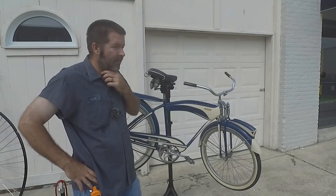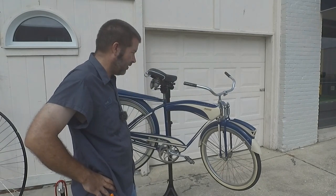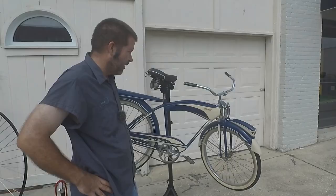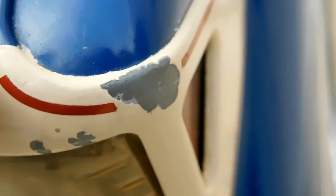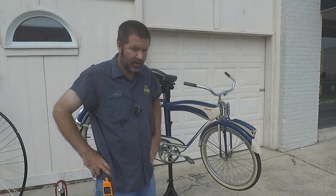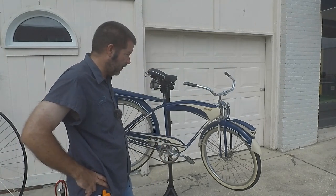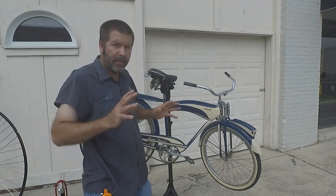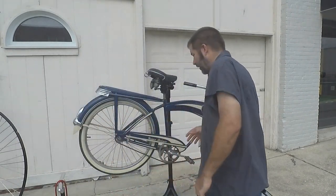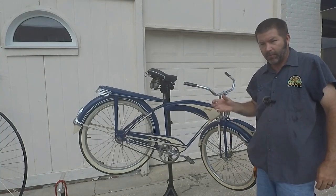Now, the paint is not the best quality, it seems, because the paint is not staying on. That could be the paint quality. It could also be the way it was prepped. Either way, the paint's chipping off, and it's going to need some touch-up done to it, which is not going to be done in this video. What we're going to be doing in this video is putting some new tubes in this bike, and we're going to make this ridable.